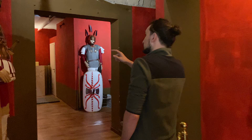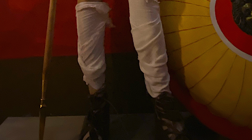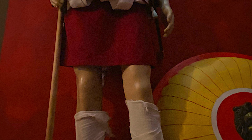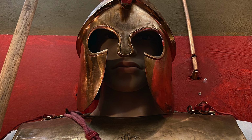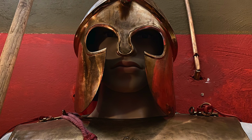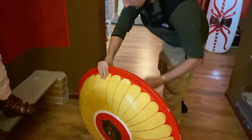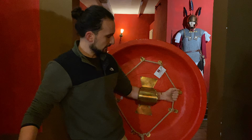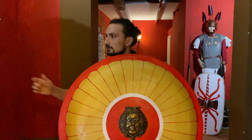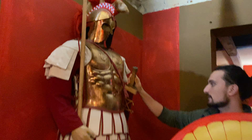This also probably reminds you of a Spartan warrior, because the Romans, at the beginning, under the monarchy, 5th century BC, were equipped like a Greek soldier. So they fought as a phalanx. You would have the hoplite shield, holding it like this, and you would have the spear. The spear is the main weapon, the sword, secondary weapon.